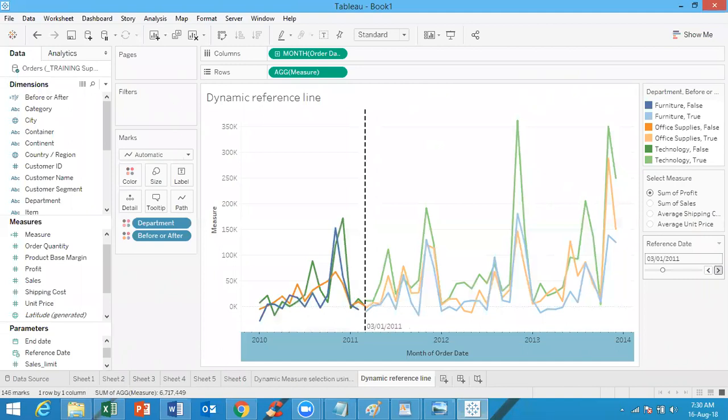So even in a dynamic reference line, we can use a parameter like this. So this is about parameters.